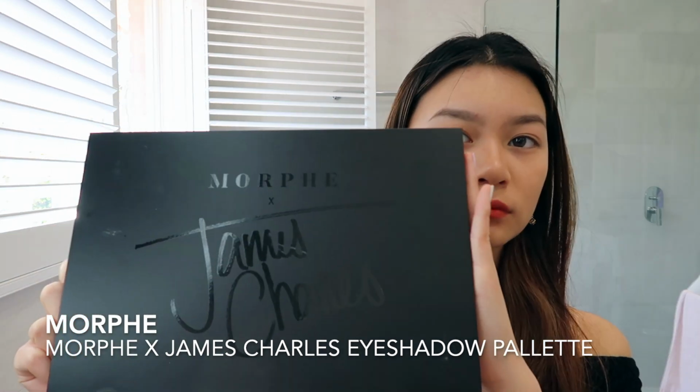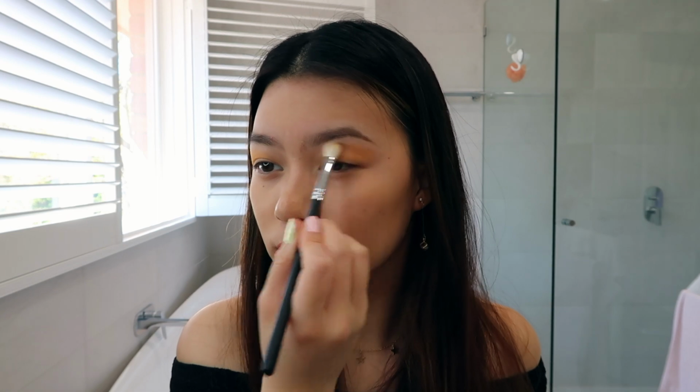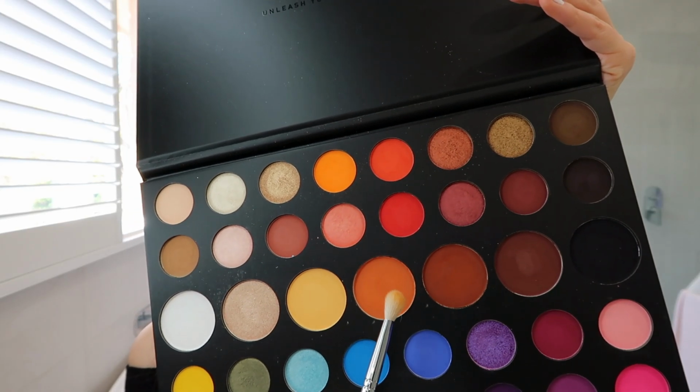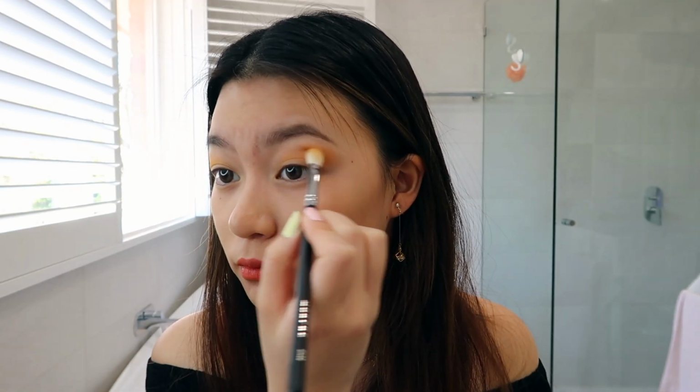I'm using the orangey shades from the James Charles Morphe palette to create a gradient sunset on my eyes. First, I start by blending an orangey color towards the outer corners of my eyelids. Next, I'm using an orangey brown eyeshadow and placing that on the bottom of my orange eyeshadow.